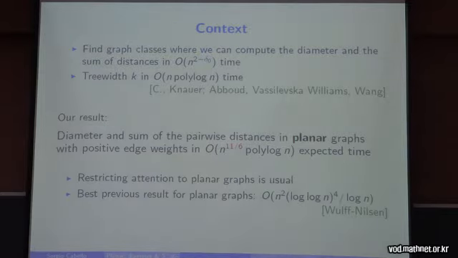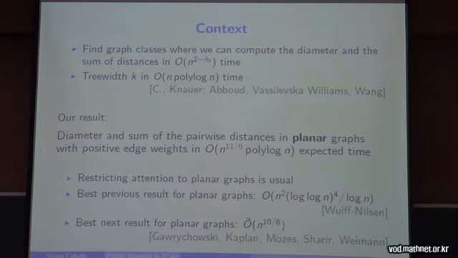As a bit of motivation, restricting attention to planar graphs is very useful nowadays. Whenever you have some algorithm for graphs, it's very standard to consider the planar graph version. Optimization problems like traveling salesman, computing the girth, computing connectivity, all these kinds of problems have been considered for planar graphs. Before this research, the best previous result had n squared times log n to the 4 divided by log n, so it was not strictly subquadratic. And there was a follow-up paper, already available on arXiv, where they improved this exponent from 11 over 6 to 10 over 6.